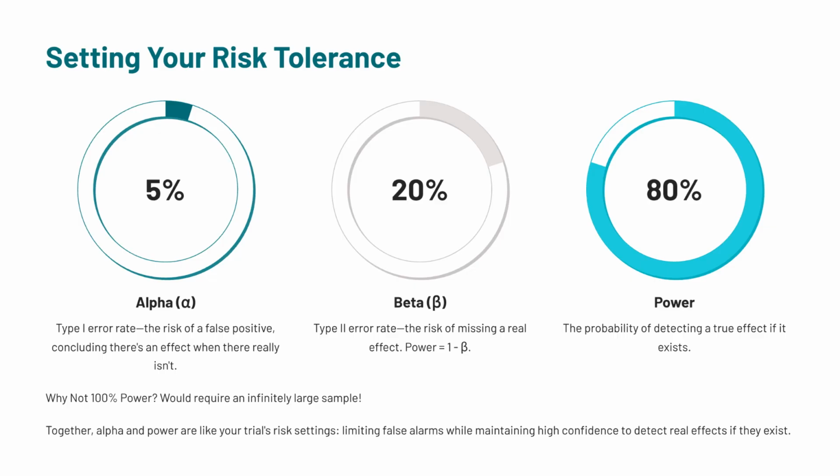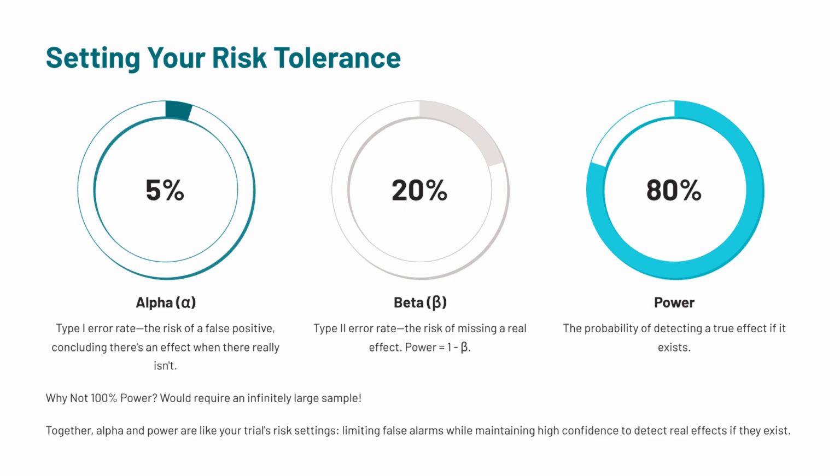Statistical power is tied to the concept of significance level. Statistical power represents the probability of detecting a true treatment effect when one actually exists. By convention, trials aim for 80% or 90% power, meaning there's only a 10 to 20% chance of missing a real effect. So, here is a question.